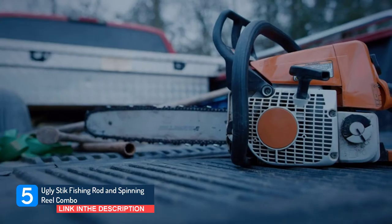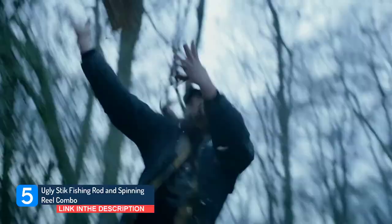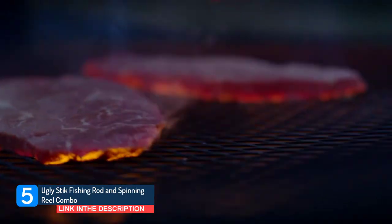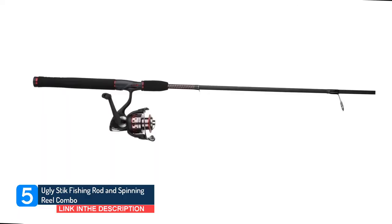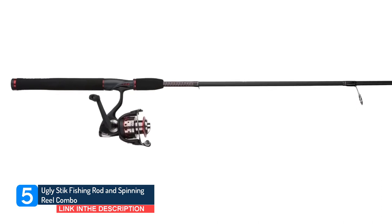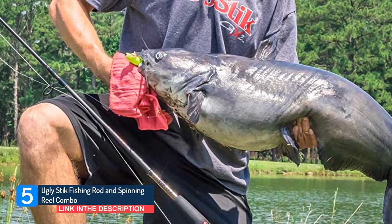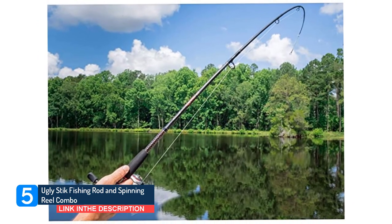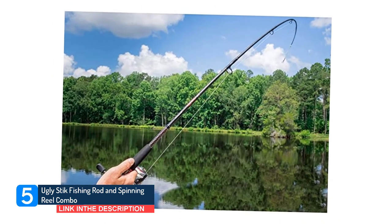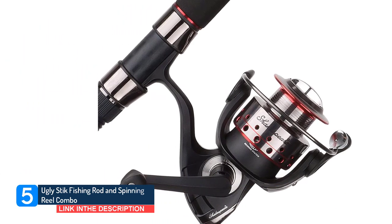This combo seems to be of good quality. I love the rod — my casting distance of lightweight lures has increased by about 10 to 15 feet with this rod, compared to the light action rod I had been using. However, I am a bit disappointed with the reel. It works well, has no problem with line snarls or backlashes, and is smooth. I just wish it had a provision for reversing the bail when changing lures. All in all though, good value for the cost. This rod arrived straight — the first combo I got had the rod crooked at the top section. No problem with return either. I am happy with it.